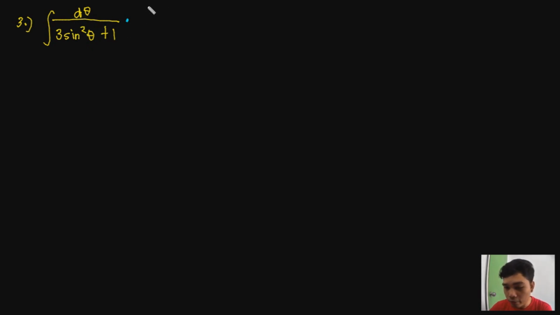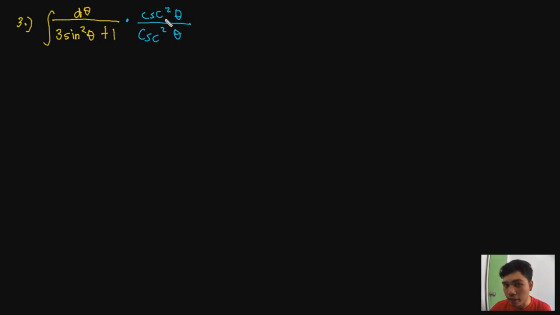So, I'll be redefining this by multiplying this with the reciprocal of sine squared theta. So, that is cosecant squared theta. So, ito yung ginamit ko. Kasi I'll try to use substitution later. Kasi kung cosine gagamitin ko dito, wala ding mangyayari sa atin kasi hindi natin siya mapapalabas dun sa derivative ng mismong sine natin kasi may matitira pang cosine sa ilalim.